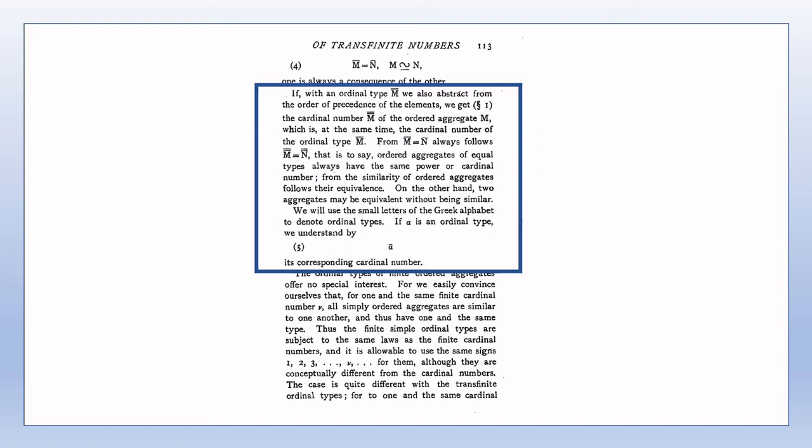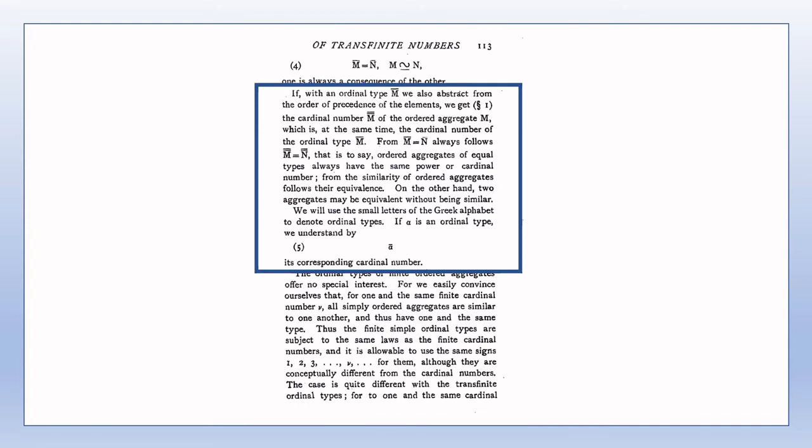We might speculate as to the reason for this, which may be that since alpha was taken to be an ordinal type, which recall is an aggregate, the objects of alpha have no specific nature to abstract away. The first act of abstraction, therefore, doesn't really do anything to alpha. Only the act of abstraction which corresponds to the abstraction from the order of precedence will have any effect on alpha, and so alpha bar represents the cardinal number of alpha.